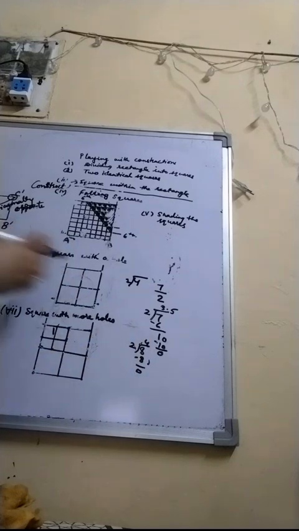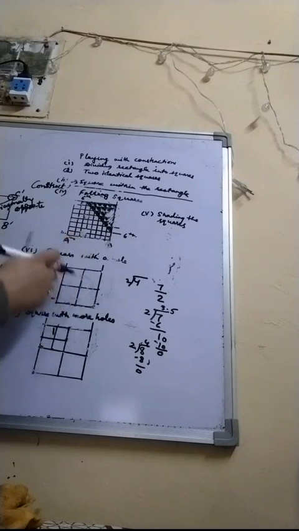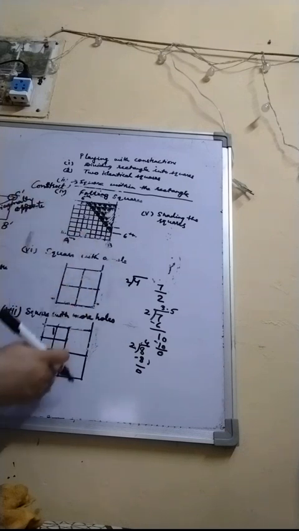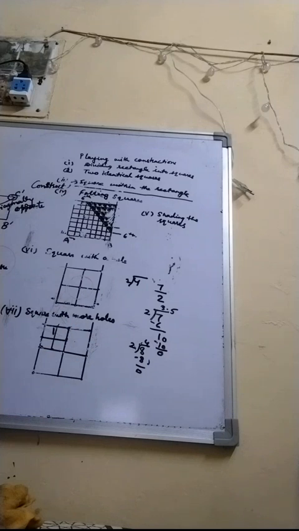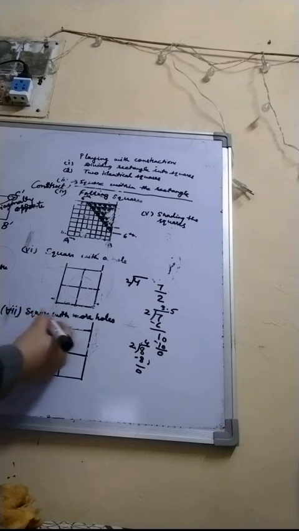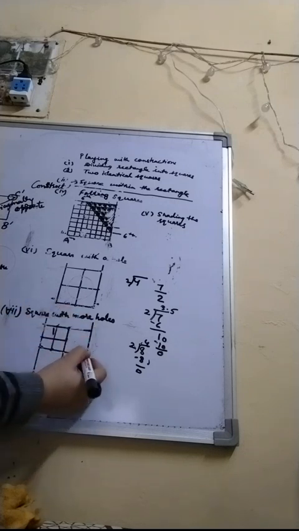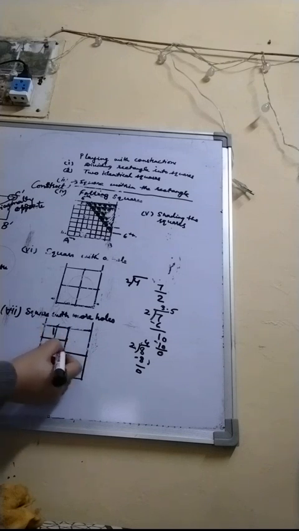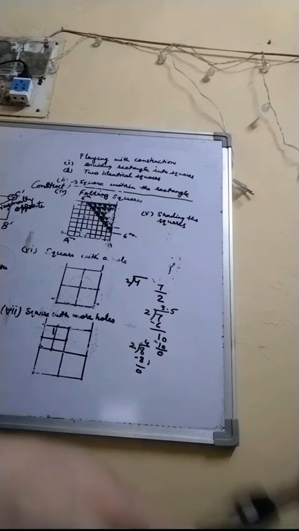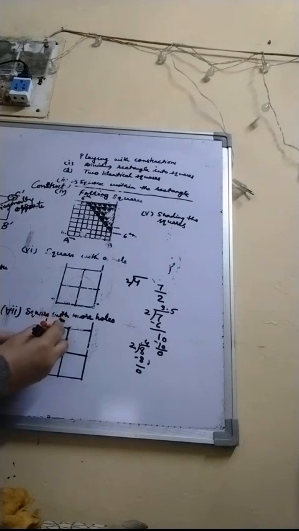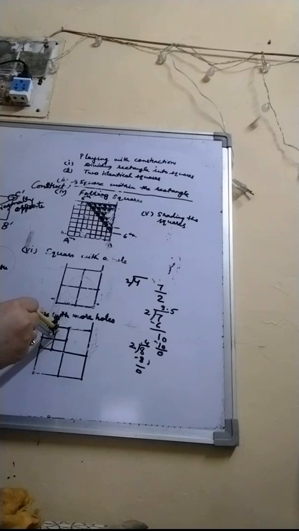Like the previous one, what did we do? Half of the line we joined the points. Similarly here, first we get half of the bigger square, then we get half of the smaller squares. Half points, midpoints of the sides of the smaller square. First you have to join the midpoints of the sides of the bigger square, after that you have to join the midpoints of the sides of each smaller square. Then you will get the center of the first smaller square. You would draw the hole, open the compass and draw the hole.